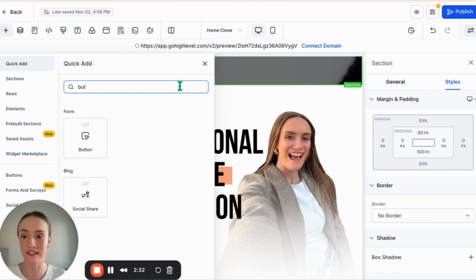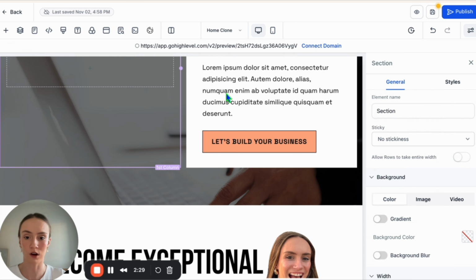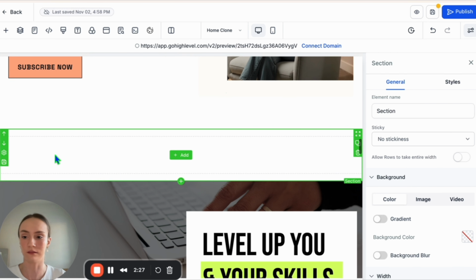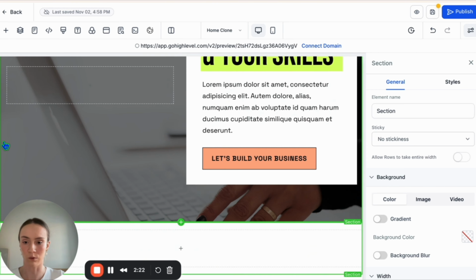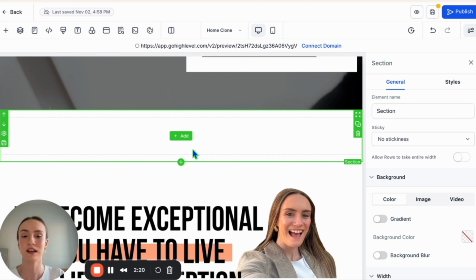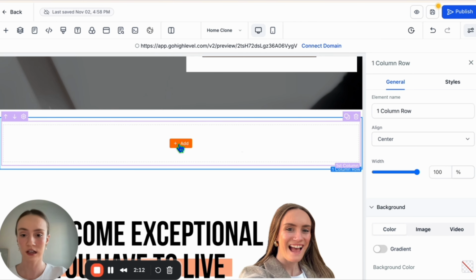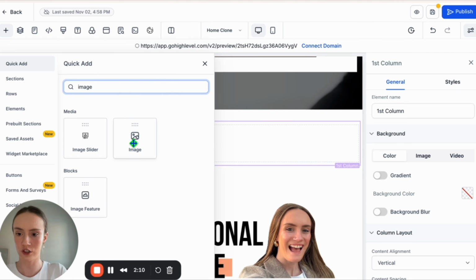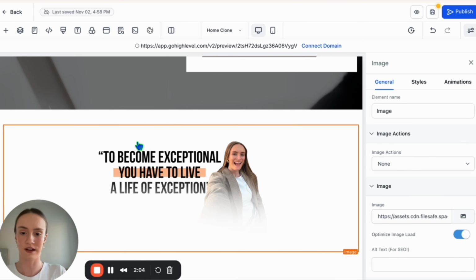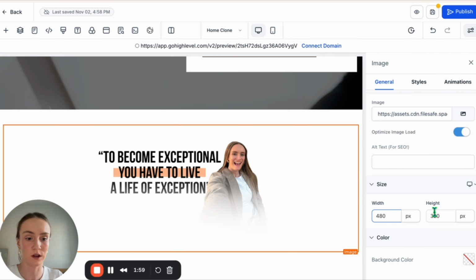Once I download that, I hit add a full width. Sometimes the sections get a little wild, so I'm gonna hit the down arrow because I want the section to go where I want it. Anyways, so I hit the green section, add a full width. I'm gonna go add, and I have to add a column first before you add an image. Hit add, image, drag and drop, upload my image. And notice how it's pretty small here. Again, that's just going down to the width and height side and adjusting that, moving on.